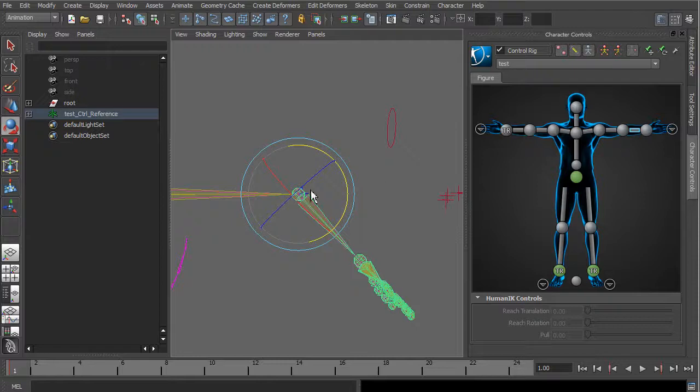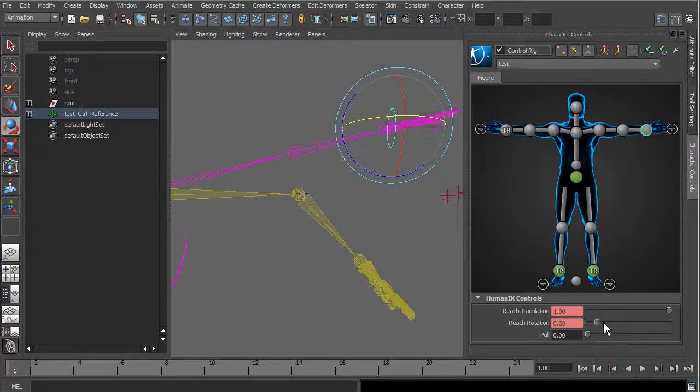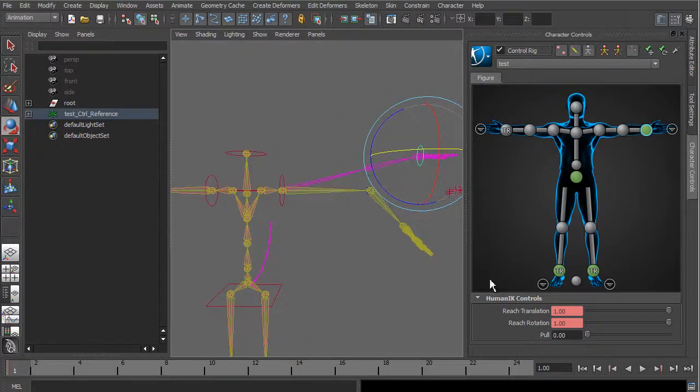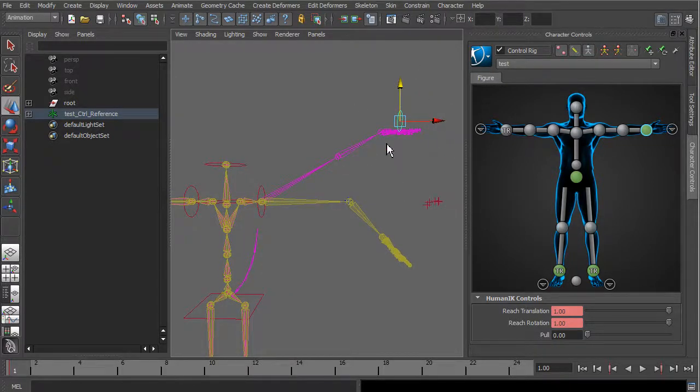So now the elbow and everything below is also in FK mode. If I just go back, right, to 1, and one thing we also want to look at is the pull, right? I'll just make it go higher. Right? So that really there's no real solution for this, for Maya to give me.